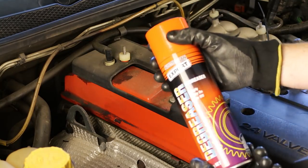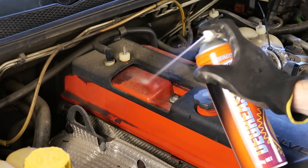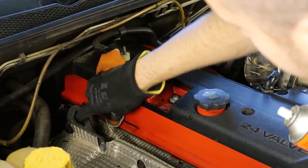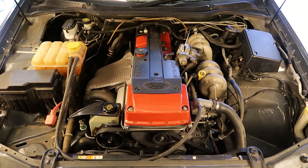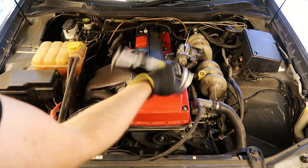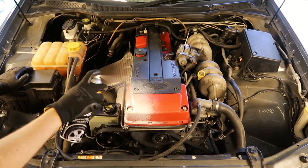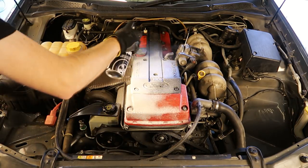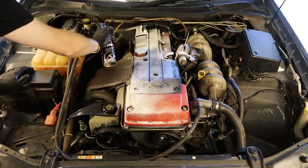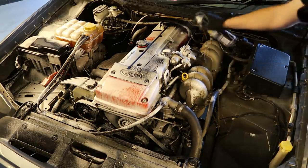The next step is to get your can of degreaser and spray it onto any areas of oil which are sitting on top of your engine. Once you've got it aimed properly, spray it onto all of the patches and then wipe off the oil with an old rag. Once your engine has been roughly degreased you can break out your can of tyre foam. You can literally spray this product anywhere in your engine bay — on the block itself, the intake ducting, but also the painted areas including the battery tray and where the air box used to sit. Give the can a really good shake and start spraying it onto the engine.